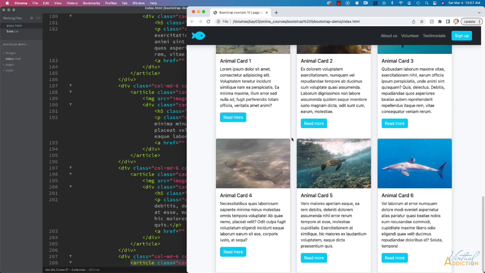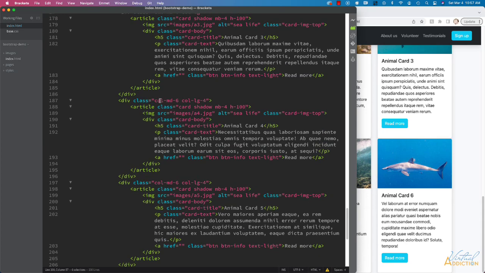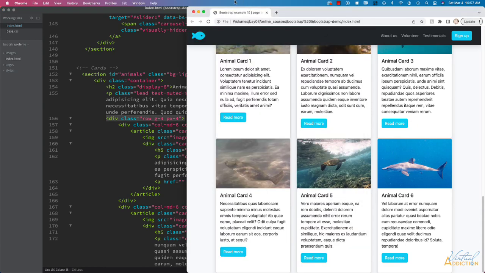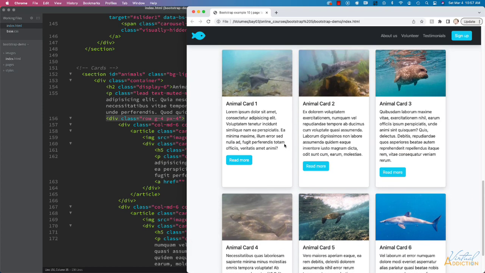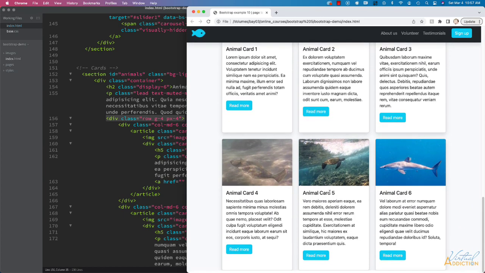We have lost our spacing between the cards. Let's go ahead and add gutters to our cards. So I'm going to come back up to my div with a class of row right here. And we're just going to go ahead and add a g-4, which will add the gutter spacing. And in addition, I'm going to add some padding to the right and the left, and I'm going to use padding of 4. So I'll use px-4, and if we refresh now, you can see that we recover that spacing between the cards, and the cards are all equal in regards to height.